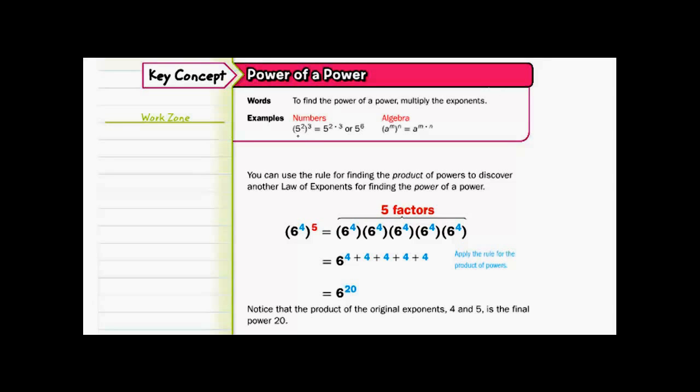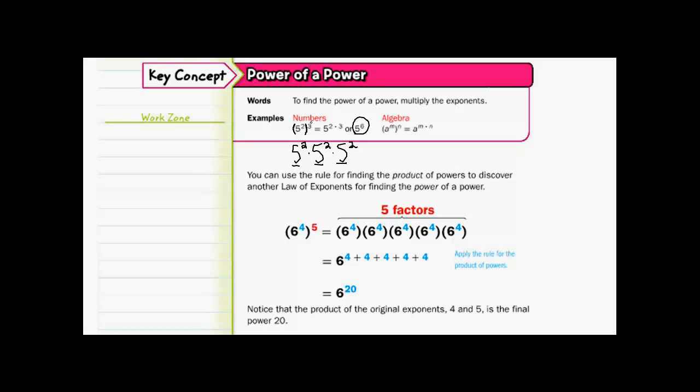So what this is saying is if you raise something to the third power, what that means is everything inside of here, you have 5 squared that is now being taken to the third power. So you have 5 squared times 5 squared times 5 squared. Now remember our rule from yesterday, when you're multiplying and you have like bases, you simply add the exponents. So that's where this 5 to the 6th power comes from. So we did just multiply 3 times 2, 5 to the 6th.